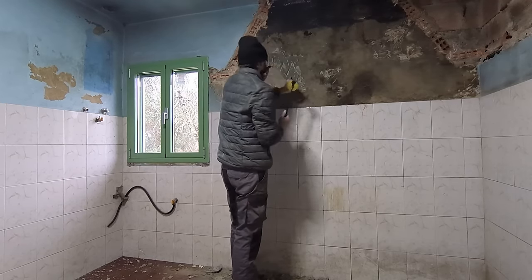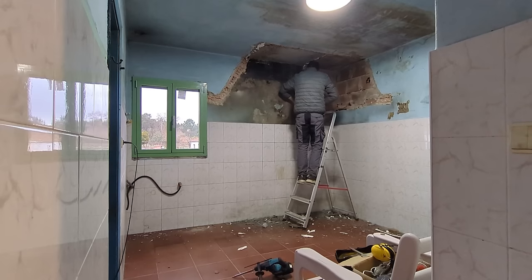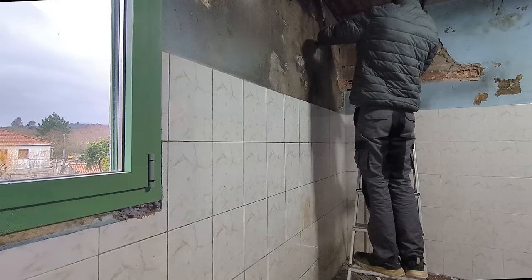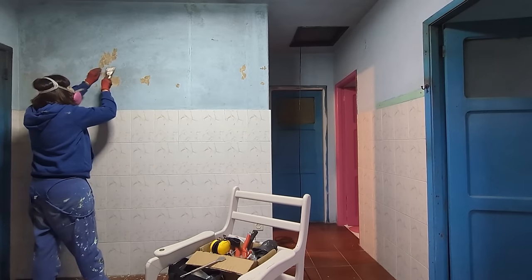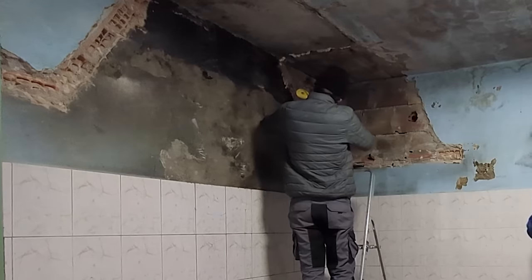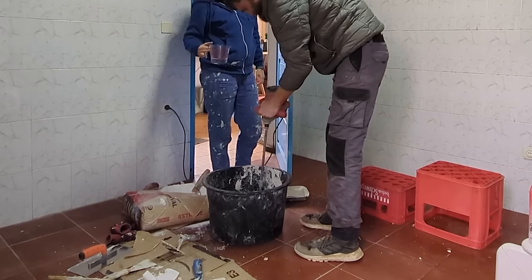The first thing we tackled was to start preparing the old kitchen for painting. This meant that we needed to repair the space left by the old chimney hood, which we had removed at the end of last year. We removed the flaking paint and the damaged plaster from the old cooking area and started to patch up and add plaster to the walls.